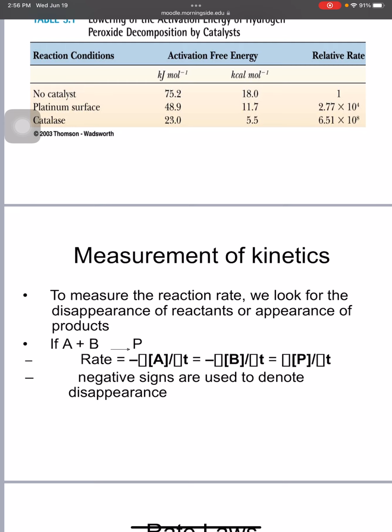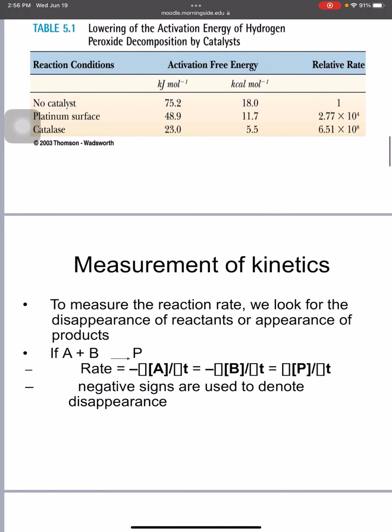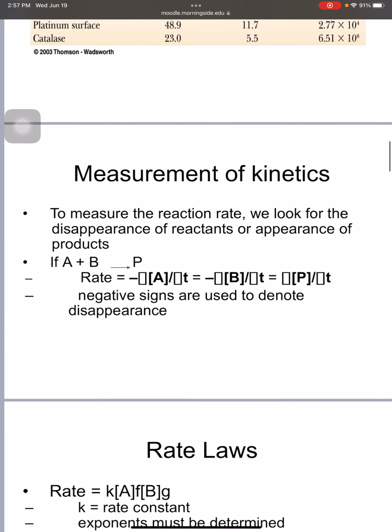Other times it's really easy to track the disappearance of a reactant, right? You go with whichever one is the easiest to do from a practical sense. For example, you might have a reaction in which the reactants are yellow, but as you form product and use up your yellow reactants, the yellow color goes away, right? So in that case, you would probably be monitoring the disappearance of reactants. But it varies according to reaction which one is easier to measure.